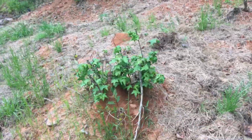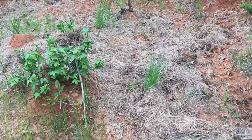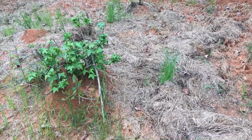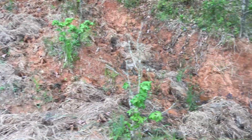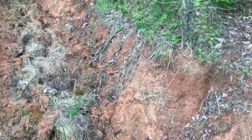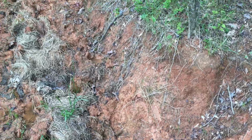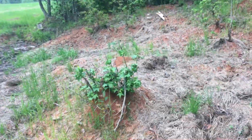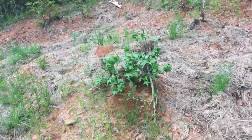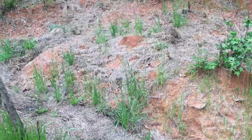But it helps your ground to hold more moisture. When it's just bare red clay, it's not going to hold any moisture. When it rains on it, it can get nasty and mucky and won't drain real well. Everyone knows that about clay, but it's also going to dry out real easy because it's exposed to the sun. There's no covering. So what you want is to increase your organic matter.